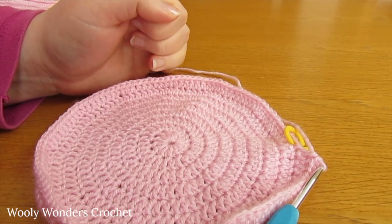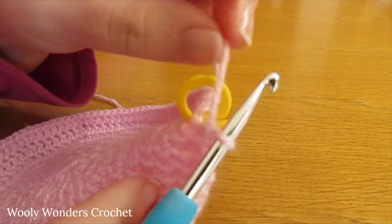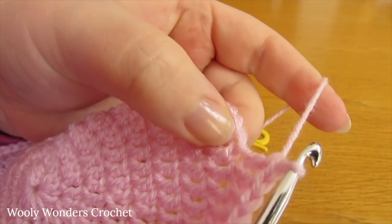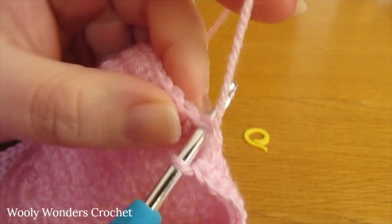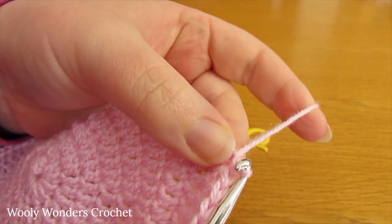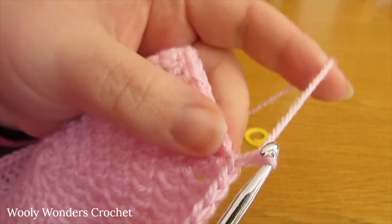So for all 3 sizes, you now want to work round 10. So to begin this round, we're going to remove our stitch marker and we are going to work a slip stitch into this first stitch here, so into the next stitch. So go into the stitch and yarn over and pull through both loops. So we're starting round 10 with a slip stitch, and now you want to chain 1, and this chain 1 does not count as a stitch.